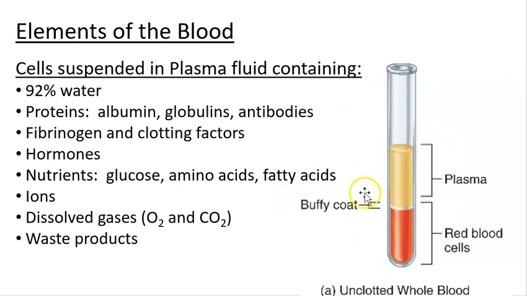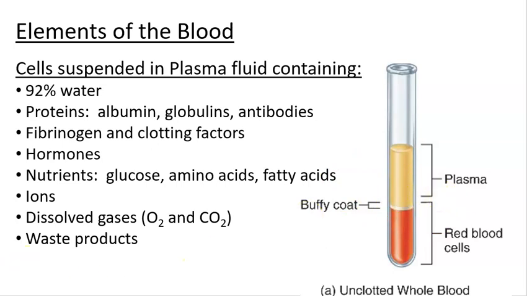And then we've got this last little fraction right here that's known as the buffy coat. And this is kind of the consistency of bacon grease that's solidified a little bit there. And this is where we're going to find the elements of our immune system that are involved in really finding and destroying a lot of material that's out there. And so we'll take a look at the white blood cells that you're going to find in this white layer right here.